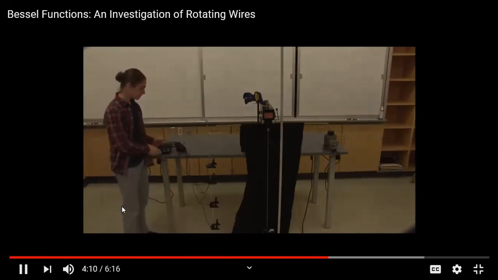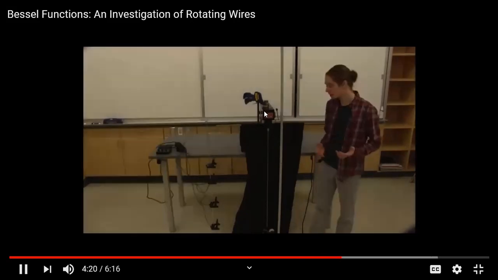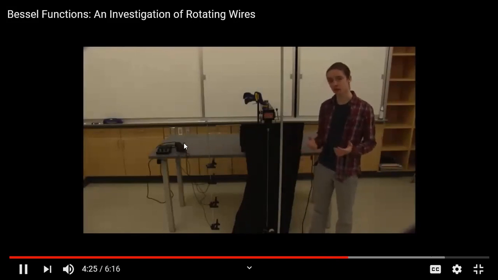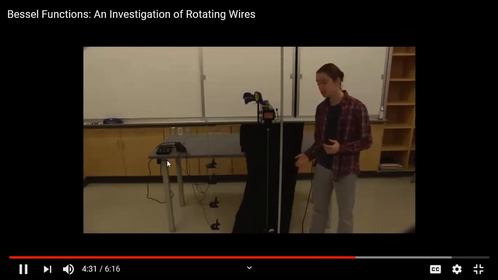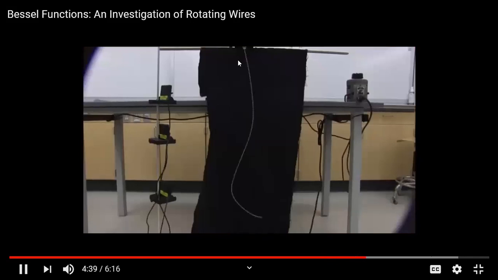I shared system audio and it didn't look like it worked, so I'll just narrate what he's saying. This is a beaded wire, and there's a power drill attached to a variable voltage generator, and he's connected it to a strobe light so that the strobe light and the drill are rotating at the same frequency. So instead of just a spinning blur, he's got it rigged up so that the strobe goes off every single time the drill is at the same part of its rotation cycle. But already, can you guys see the zeros in the Bessel function?